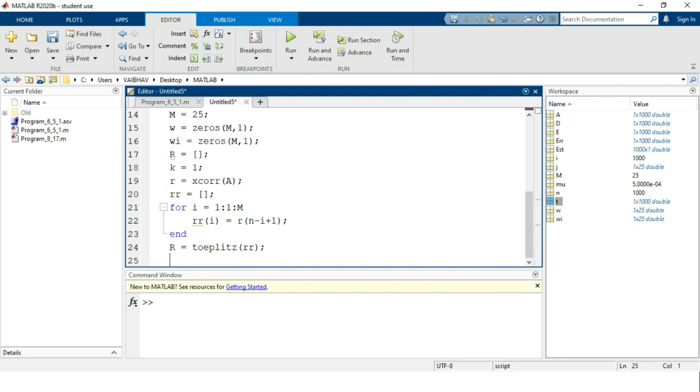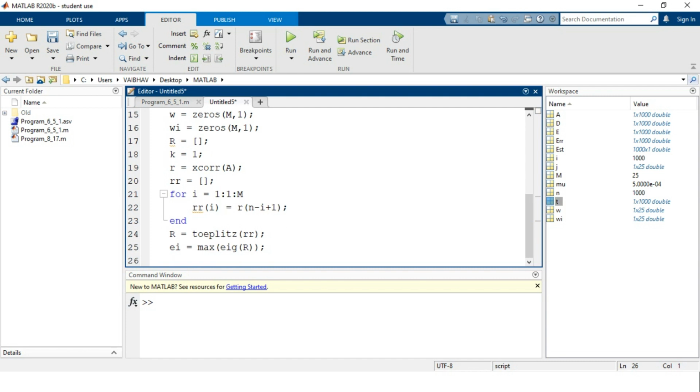Next we require EI as a variable to hold the maximum value of the eigenvalues. Inside the bracket we provide eig of the above matrix, the Toeplitz matrix denoted by capital R, and the variable U is defined to hold 1 divided by EI here.